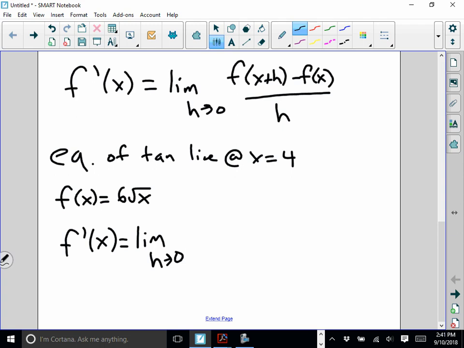During these two problems, I'm going to write f of x plus h in black, and I'm going to write f of x in red, just so we can see the difference here. So let's think of f of x plus h. Everywhere I see an x, I'm just replacing it with an x plus h. x is under the square root, therefore x plus h needs to be under the square root too. So there is my f of x plus h. Now I need to subtract f of x. I told you I'd be doing this in a different color. I think it's red. I don't know. I'm colorblind.